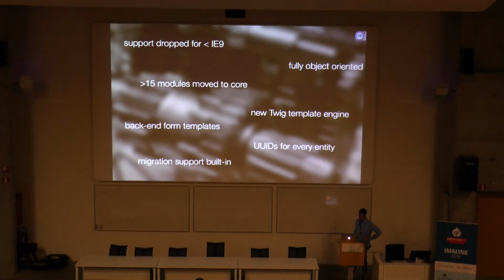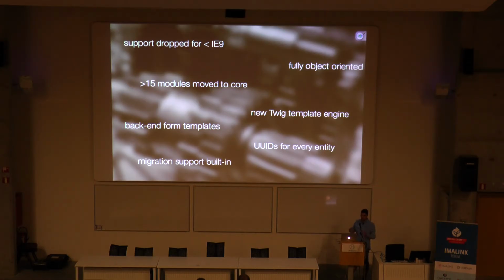Other things which are new, the Twig templating engine like we talked about. You now have also universally unique identifiers for all entities in Drupal, which makes it much easier to do content staging, for example. It's not provided in core, content staging itself, but I guess there will be contributed modules which will do that. Previously you had to have separate modules to have the unique identifiers. It means that content on your local machine has the same unique identifier as that piece of content on the production, and you can push content to production and change that from a staging environment to production.